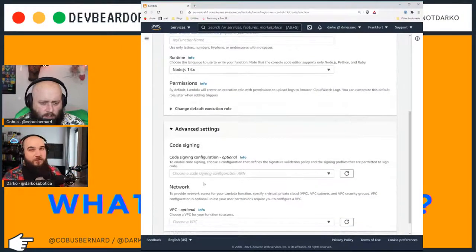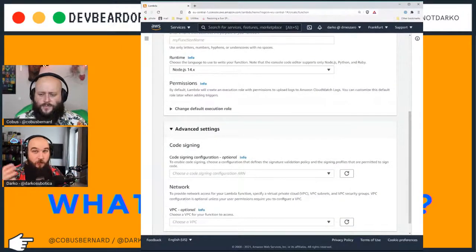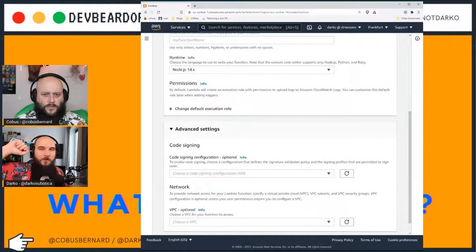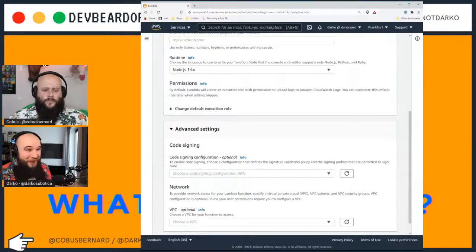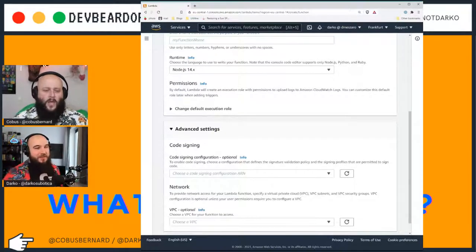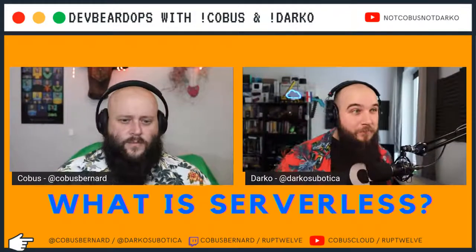Yeah. So basically, you define a runtime. You say which language you are going to run here. You define the memory size you want, and it's usually like 128 megabytes or 512 or whatnot. And then you just give it some code, and just like that, it runs your code. And that's kind of one of the points of Lambda functions.